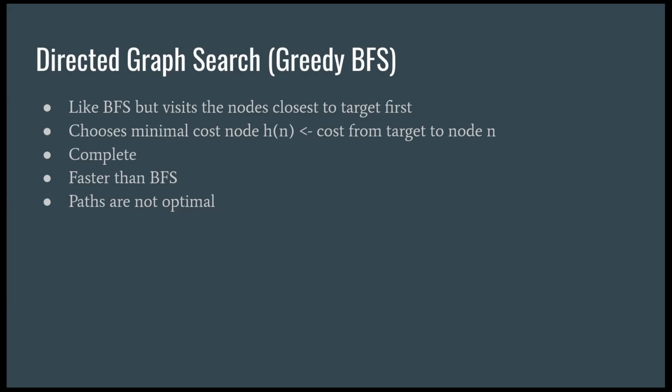Some stuff to keep in mind. Greedy breadth first search is a complete algorithm. It will make sure to always find a path if a path exists. It is faster than BFS, but the paths are not always optimal, right? There's a chance that your heuristic function is off, and then you lose optimality. You're also not really keeping track of which node is closest to your start node. So you may end up choosing some really ugly path to get there, but it's the fastest one. So can we do better than this?